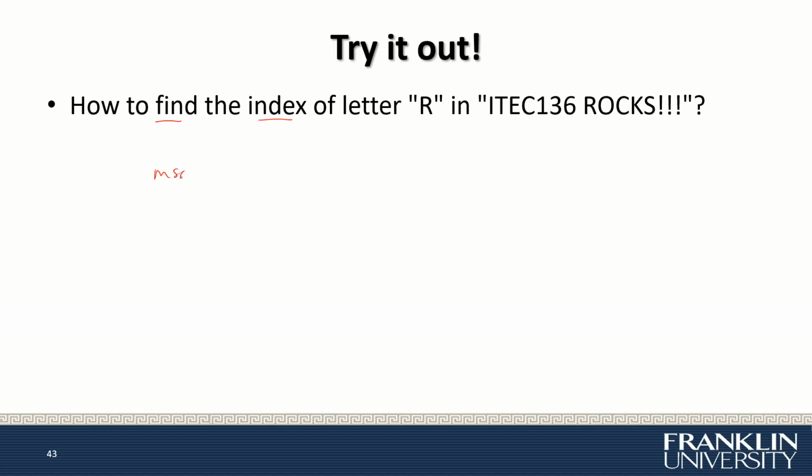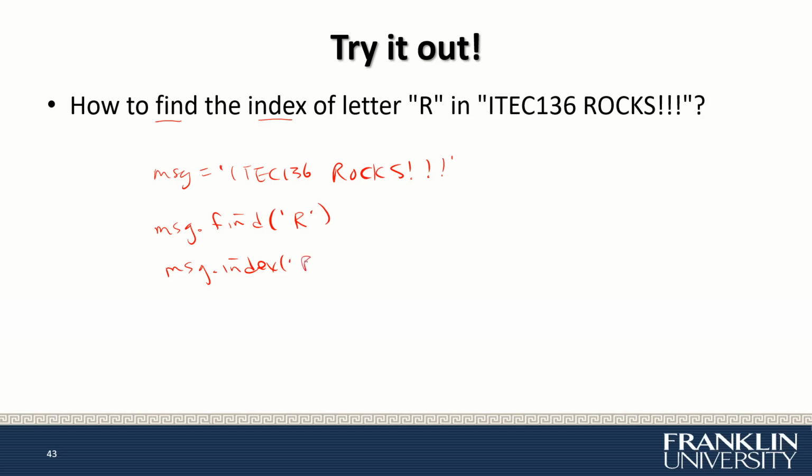If message is ITAC 136 rocks, you can do message dot find the letter R, or you can do message dot index letter R. The only difference is index will return an error if it doesn't find what you're looking for, whereas find will return -1 if it doesn't find what you're looking for. Both will return the index if you find it.